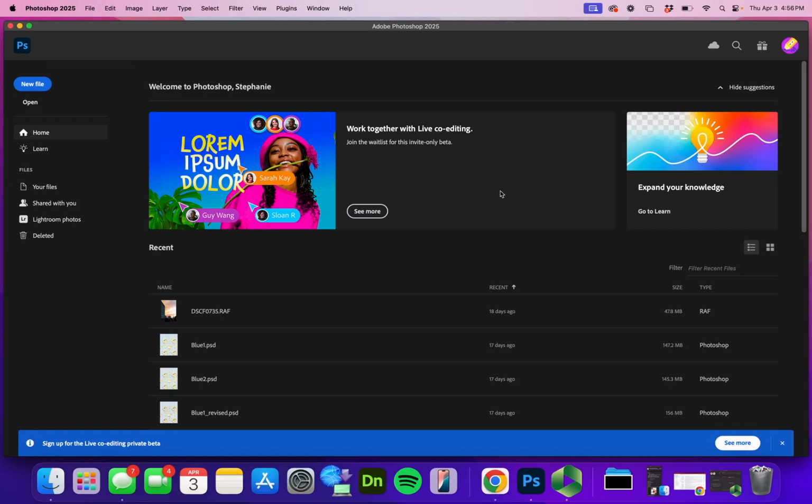Hey everyone, in this video we are going to be creating a planogram wall in Adobe Photoshop. So to start, you'll need to download the file that I have placed inside the assignment in Canvas. I have already gone ahead and done that, so I'm going to go ahead and open that file.